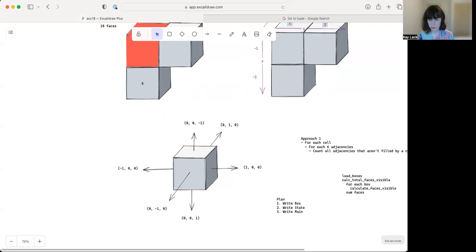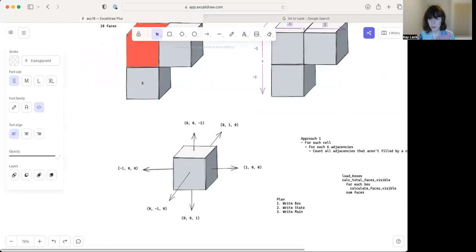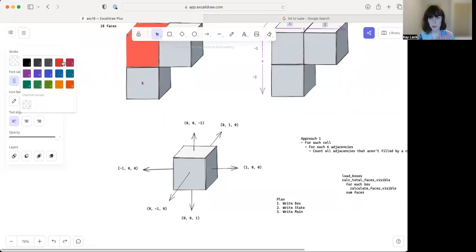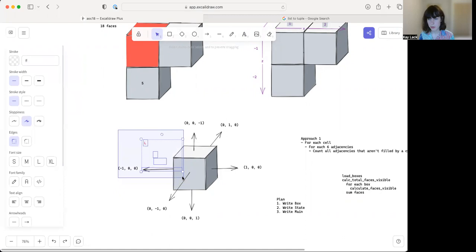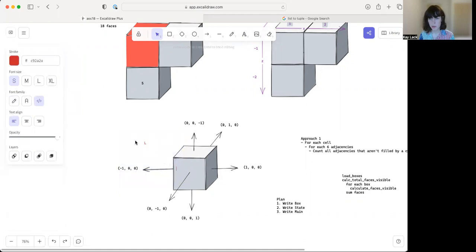One moment, let me give this a refresh. It's asking me if I'm sure I want to refresh, and I definitely am. Okay. Oh, they're transparent, that's why. Let's get rid of this.